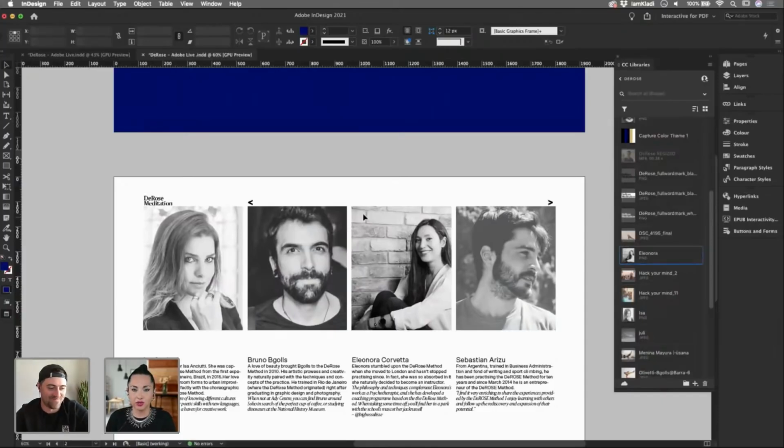So we really want to make sure that we use what the psychology of Gestalt calls the law of proximity. Elements that are close together belong to the same group. And in this case, the arrows of the navigation and the photos do not belong together. We want to make sure that we do keep that space.